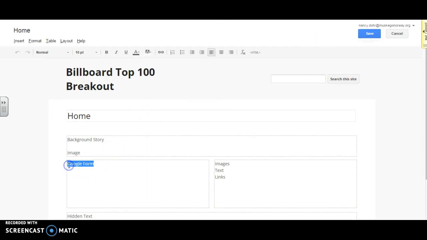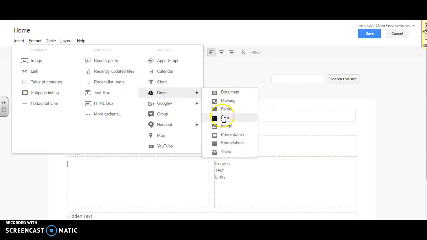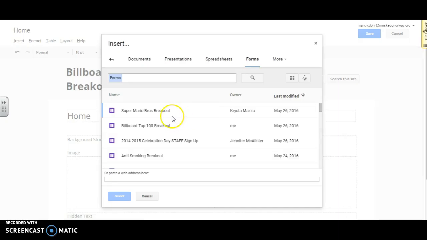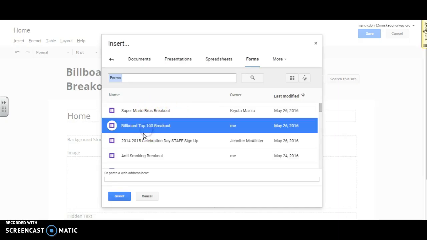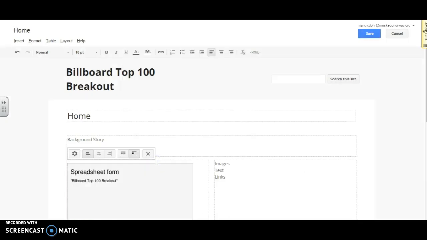So if I wanted to put in a Google form, this is where it looks a little bit different. I'm going to hit insert Google Drive, and I'm going to pick form, and it will usually find your last form. So I'm going to go ahead and grab my Billboard Top 100. And this height and width, you can come back and change, but it will usually fit it perfectly.